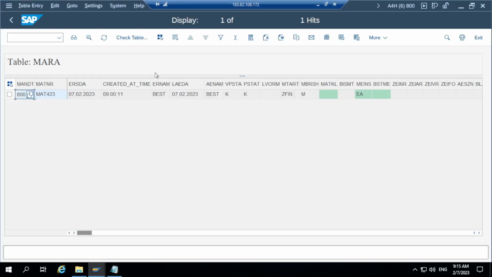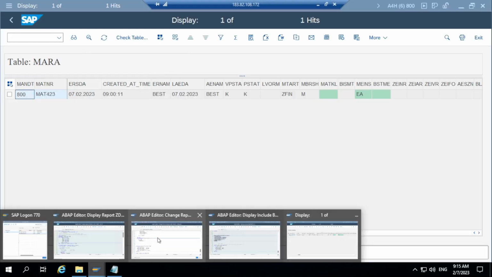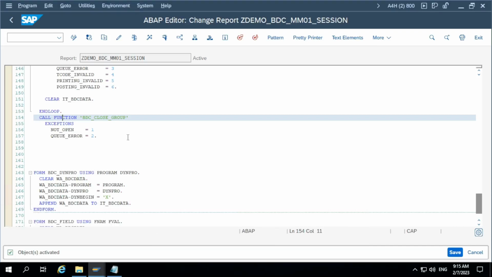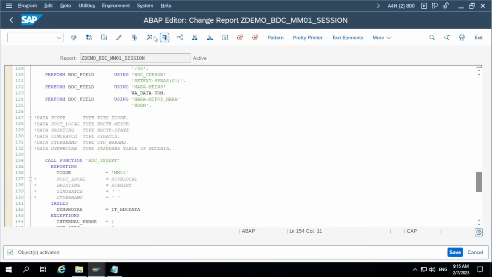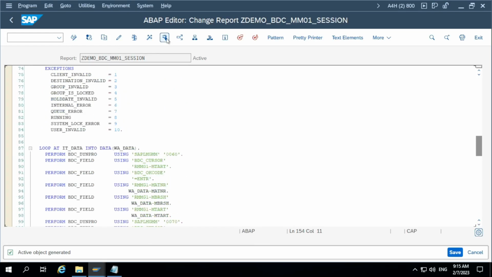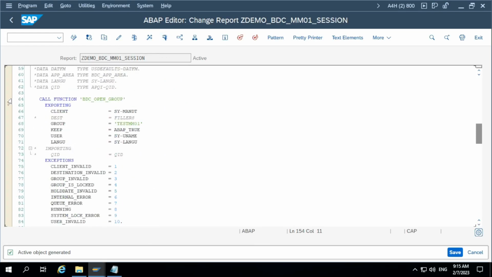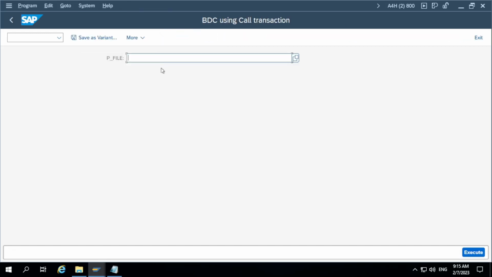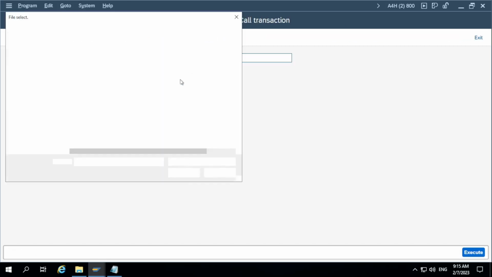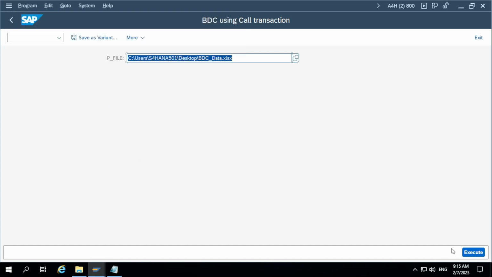Save. Okay, activate the program. Keep a breakpoint here. Select the BDC data file. Execute, allow.